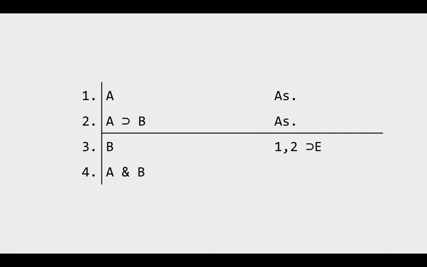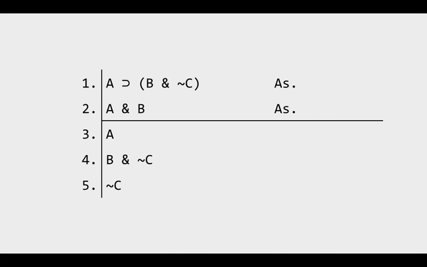Okay, where did line 4 come from? Well, it's a conjunction. Maybe a conjunction rule. So this one is evidently simply the introduction of premises 1 and 3 using ampersand introduction. So we took the A, we took the B from 3, we put them together with an ampersand. That is how that rule works. Okay, cool. Let's keep going.